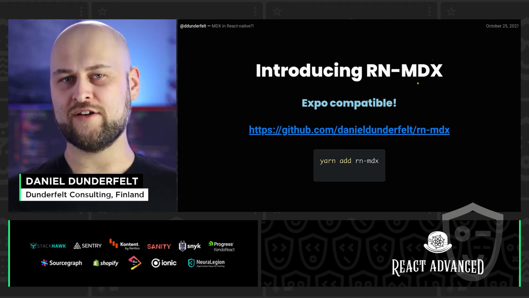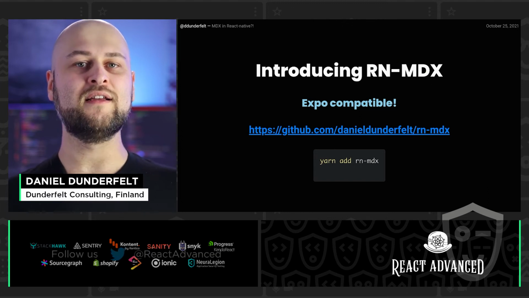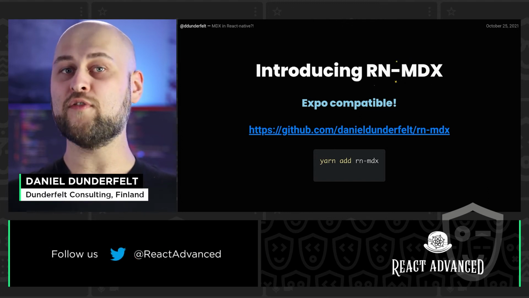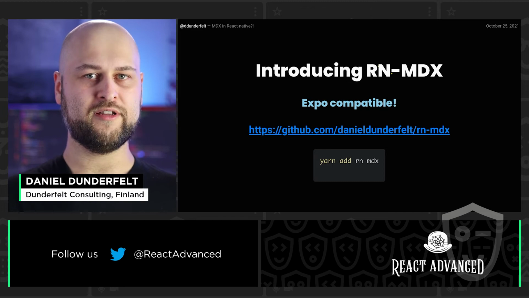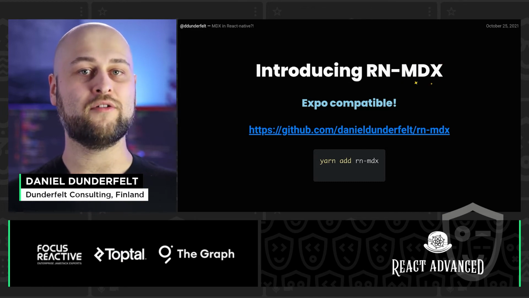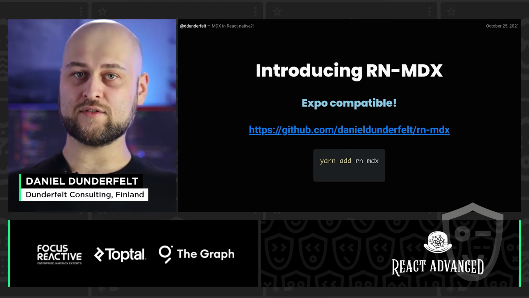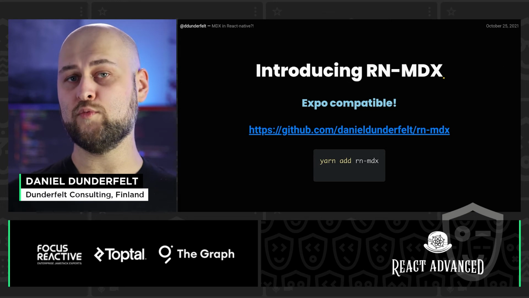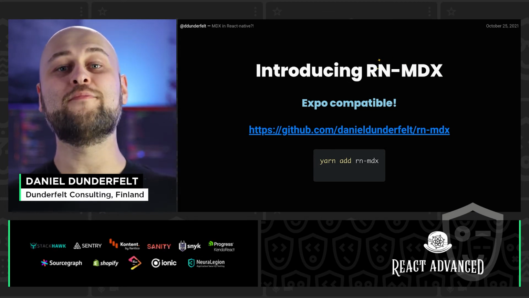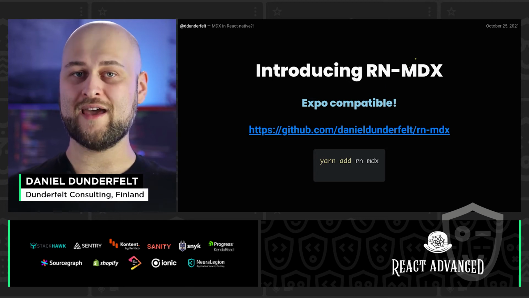The goal of RN MDX is to deliver ready-to-use React Native Markdown components and allow the developer to focus on their custom components, which they want to use in MDX without needing to worry about the Markdown part. Then it either renders MDX content on the fly with the MDX Runtime, or precompiles MDX into JavaScript with the RN MDX command line tool.